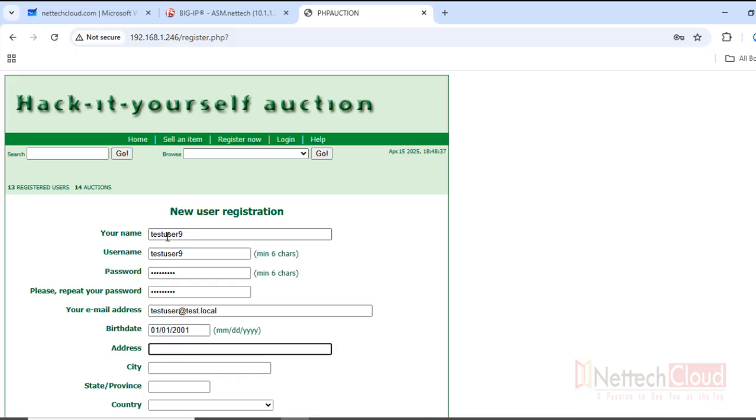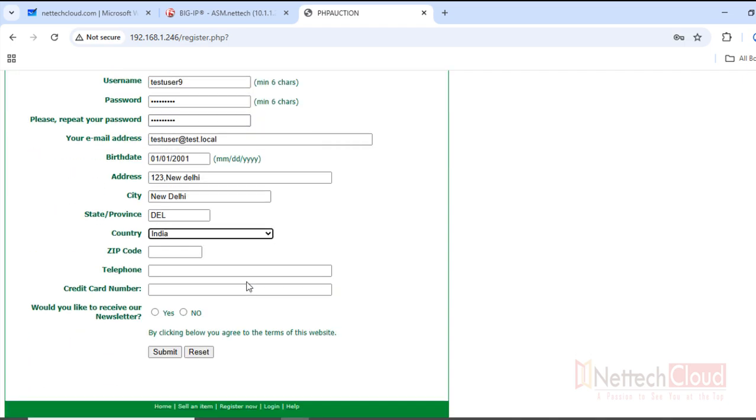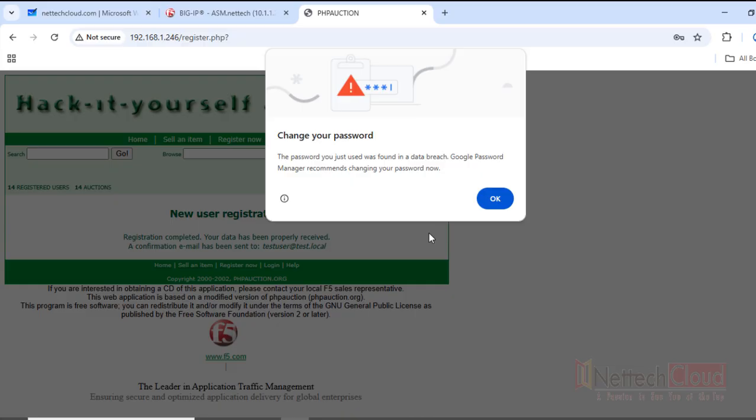So dummy data 1 2 3, okay. All right, and credit card number, and yes, submit, right?